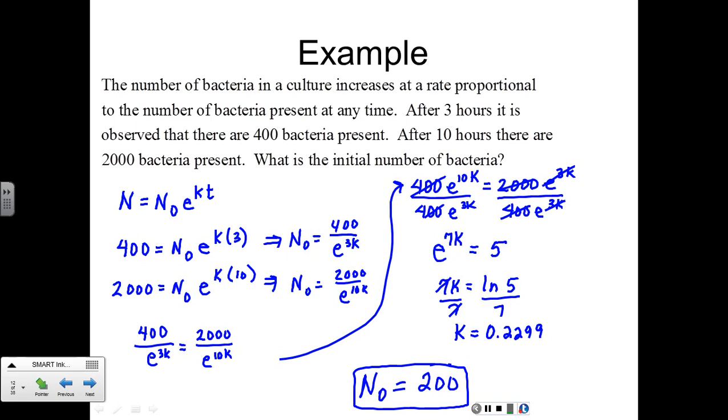How is this? Is this easy? Y'all are doing a whole lot of e and ln and working with your logarithms. I love logarithms. It's my favorite thing to teach in pre-cal days. All right, let's do one more of those. Questions on any of this so far? Stop me if we don't know what we're doing.